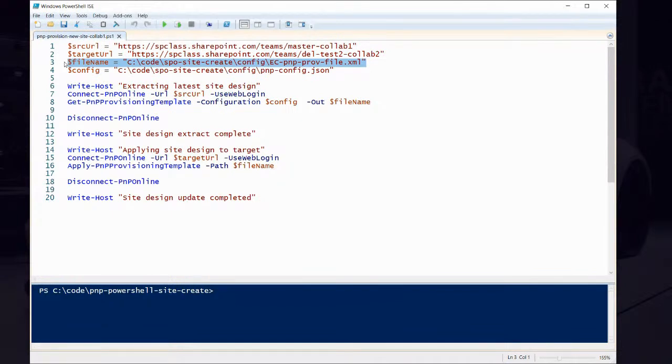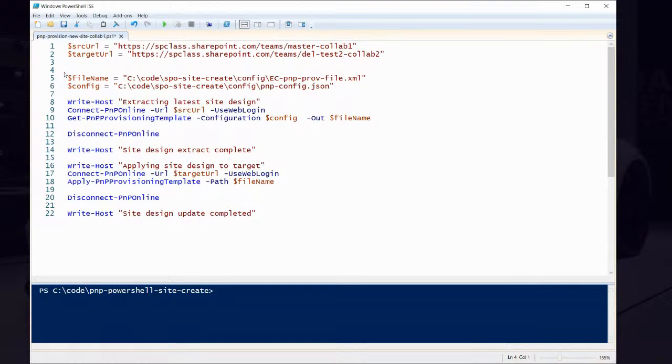Here's the XML file. This is for export only, right? So let me just do this, export. And then this config file, I want to say that's for export only as well. So I do the export and the import in the same script. And basically what happens is that it looks at this site, and PnP does all the magic behind it. It's just setting it up, right? One is knowing it exists, and two is configuring it, and then you're ready to rock and roll.